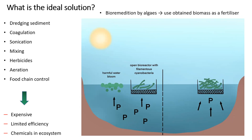Yeah, we will work on the larger scale, but I think there will be modules of material. So, like 10 meters by 10 meters, and then we will maybe place them in different places on the lake, something like that. Or maybe more of these floating bioreactors at the same time in different places on the lake. Thank you.